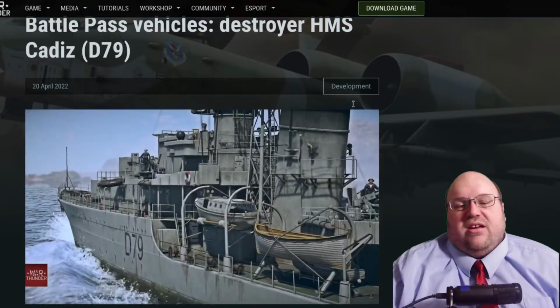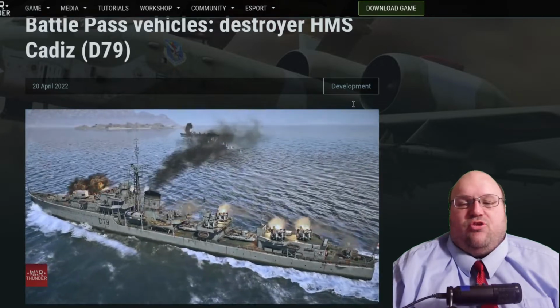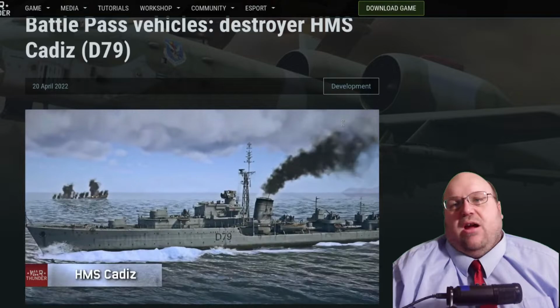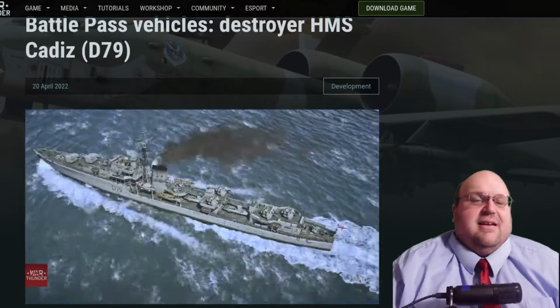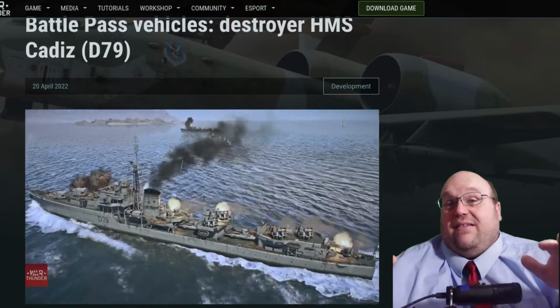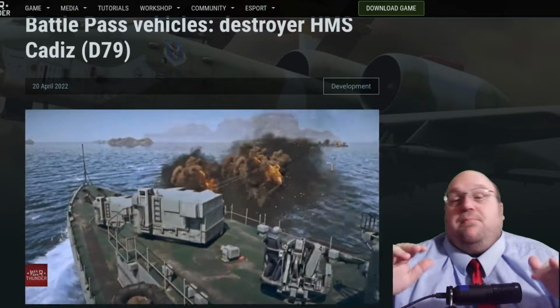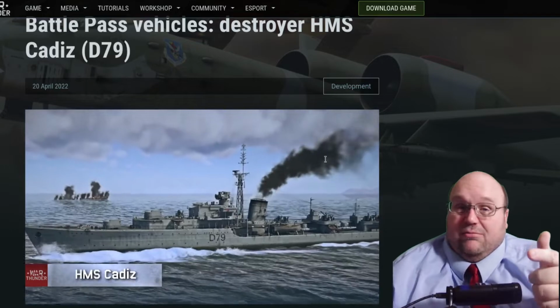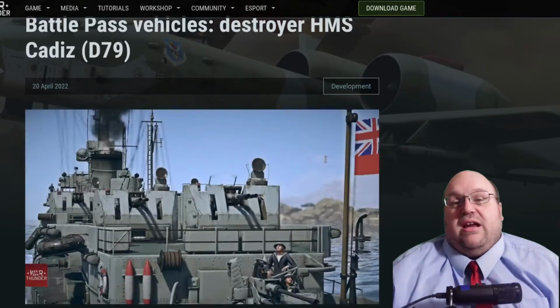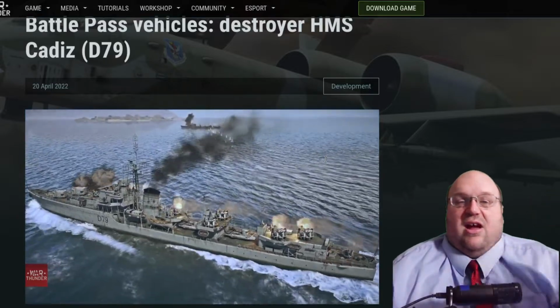In War Thunder, the HMS Cadiz will be joining the British Rank 3 Premium Destroyer Tree as one of the prizes for the upcoming Battle Pass season. Now, I realize that a naval vessel is not an exciting start for the Battle Pass season for many people, but it is a pretty good little ship, and it will be premium. And if you're doing the Battle Pass anyway, you'll get it pretty much for free as part of your grind to get to other prizes.